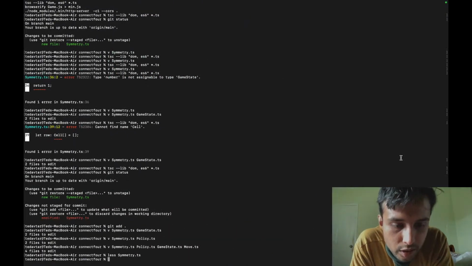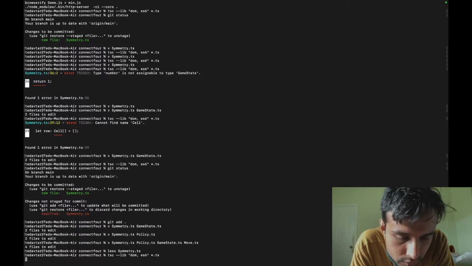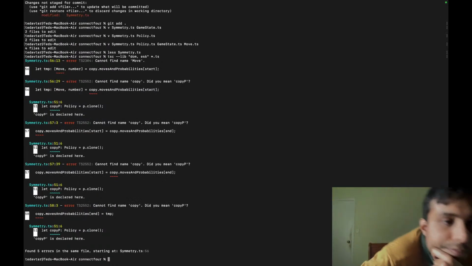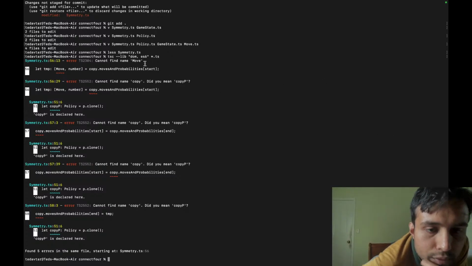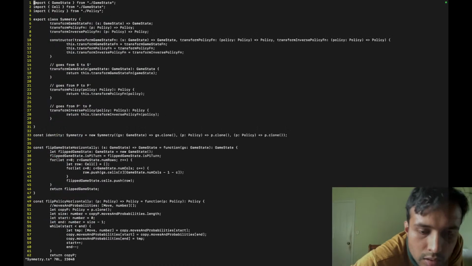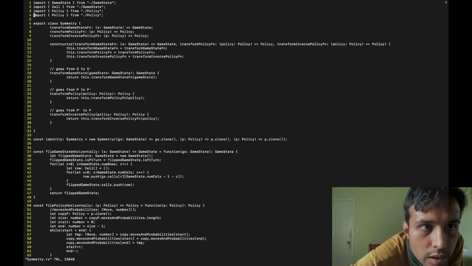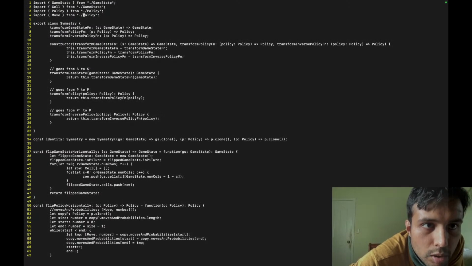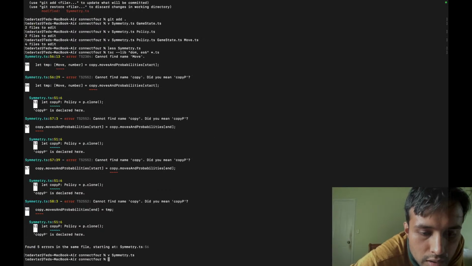Now that we have symmetries, let me just make sure that it compiles. And it does not compile. Cannot find name move. Okay, let's import move. I just want to get out and eat some lunch now, so let's just quickly finish that.